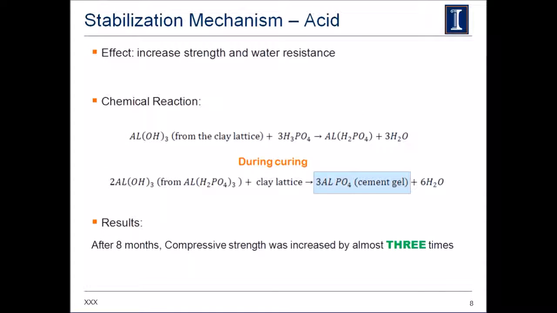The chemical reaction between phosphoric acid and clay will produce aluminum and iron compounds such as aluminum metaphosphate. As the reaction continued, the excessive or the free acid would react with aluminum to produce an insoluble cementitious gel, which is aluminate phosphate hydrate, which would bind the soil particles together. The chemical reaction from phosphoric acid to aluminum is shown on top, and then the chemical reaction from aluminum to this cementitious gel, aluminate phosphate hydrate, is shown in the bottom.